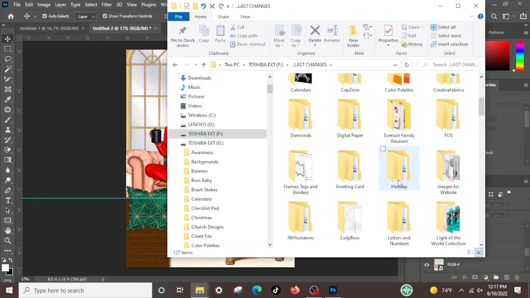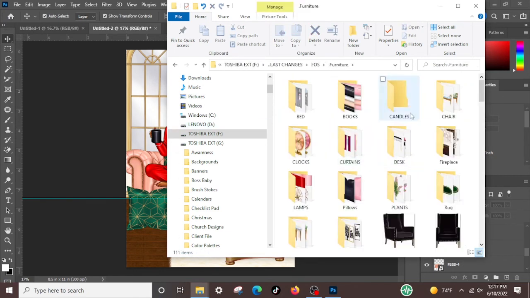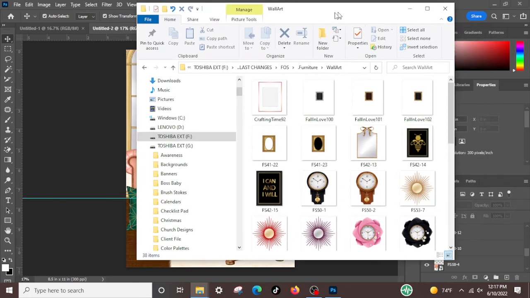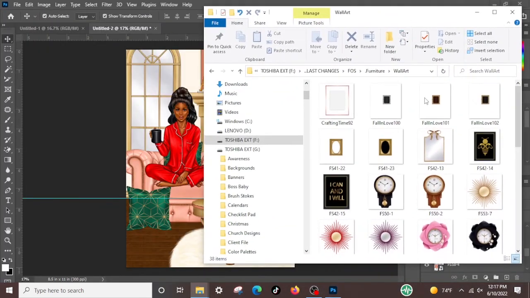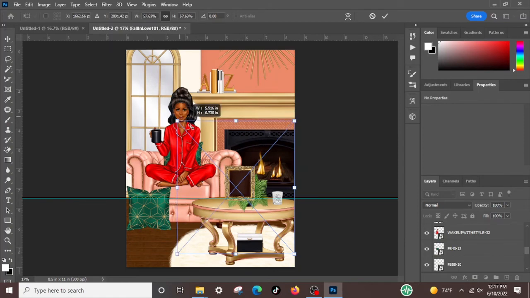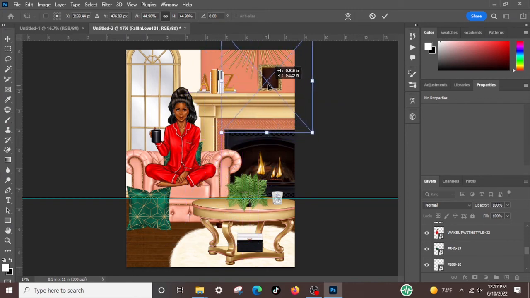Okay, let's see, let's add in, let's see what type of wall art that I can actually use for something else. Okay, so let's drag in a picture frame. We're going to shrink it down and we're going to add it to the table. Oh, let's add it to the fireplace.